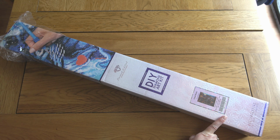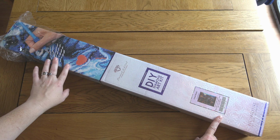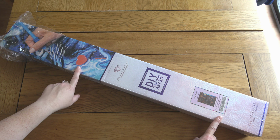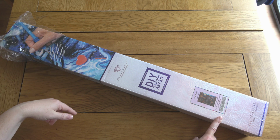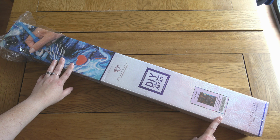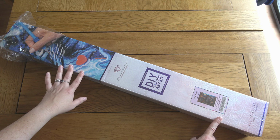I'm not sure if it was the early part of this year or some point last year. But anyway, it came out during a point in time when Diamond Art Club were bringing out quite a few paintings as limited editions. Or I think in the case of this one, it came out not as a limited edition. And then when it sold, it must have gone on limited edition after it came out. Then it sold out and a lot of people missed it because it's one that maybe didn't grab everyone at first, and then when people started to see more details emerging about it, they really wanted it.